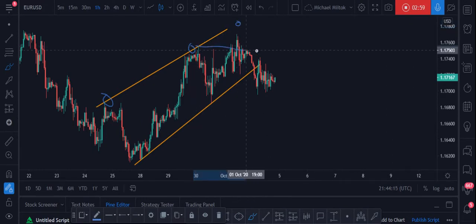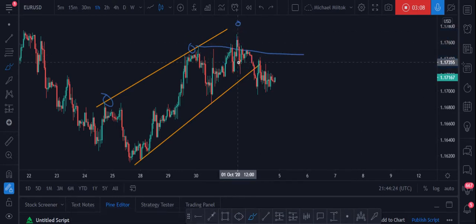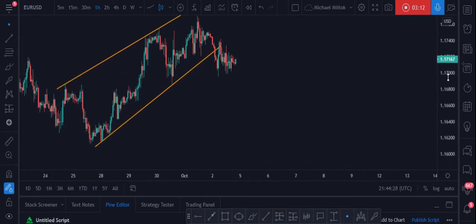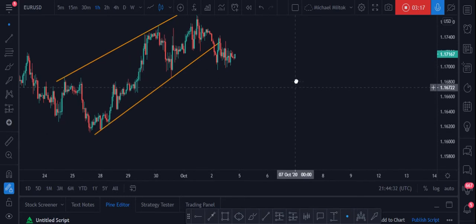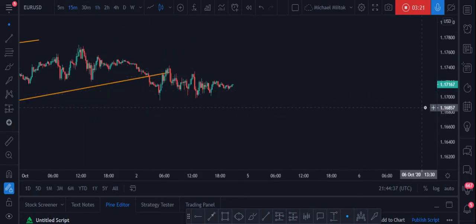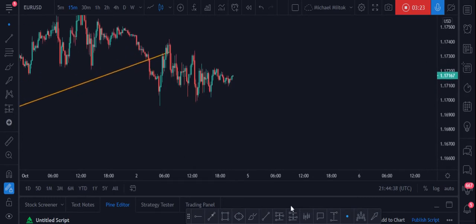But as we know, price is not really supposed to get to that area because of this current double top reaction. You can see how it reacted there with this low pressure momentum. Okay, so let's see how we will be taking this trade to the downside. Taking this trade to the downside, we don't really need much about it. Let's go to the 15 minutes to get tighter stops.